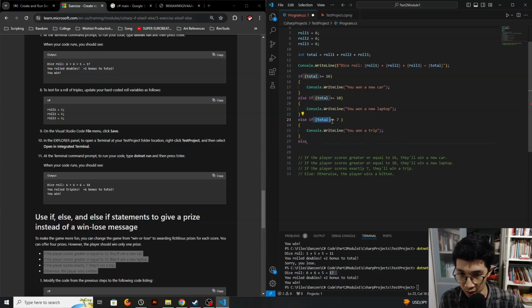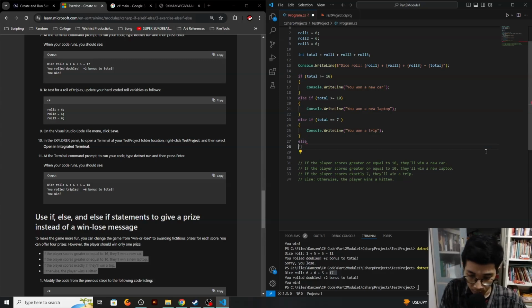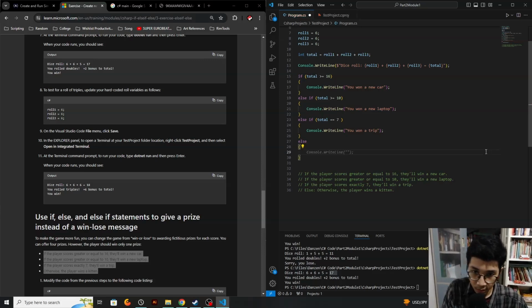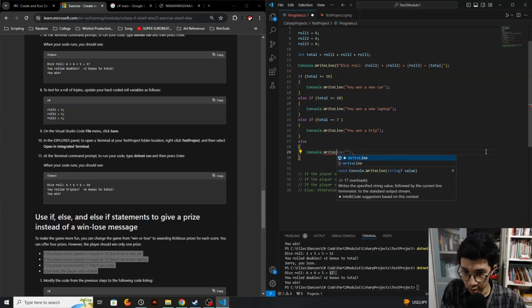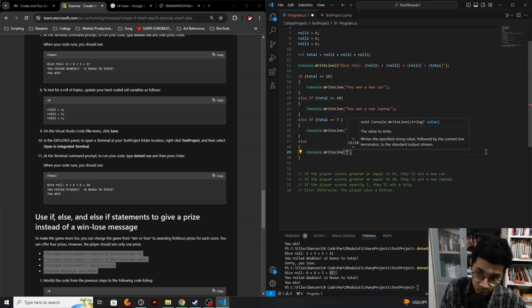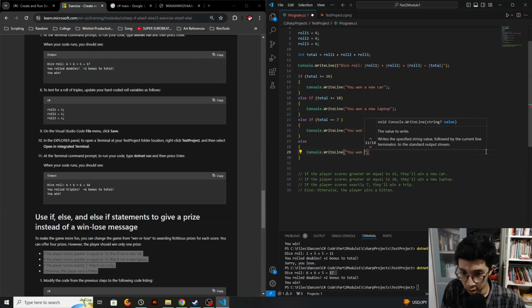Then it must be the next condition, which is else. So nothing more, nothing else. This must be like the last boss here. Else, Console.WriteLine. You won a kitten. As simple as that.